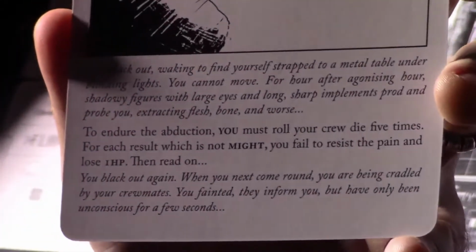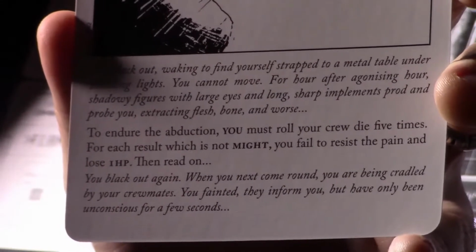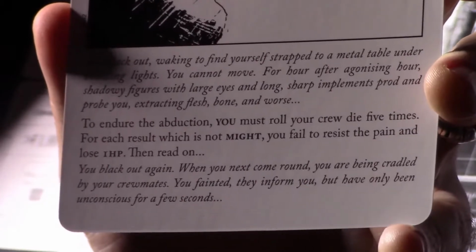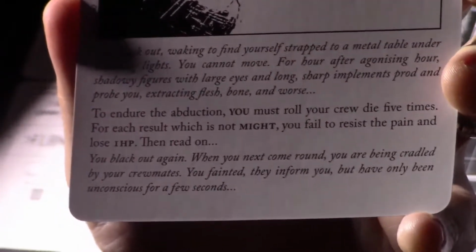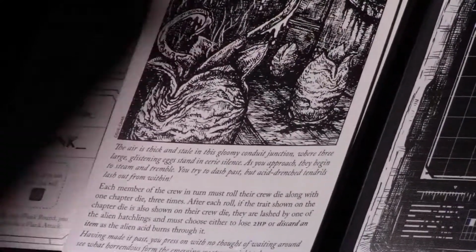To endure the abduction, you must roll your crew die 5 times. For each result which is not might, you fail to resist the pain and lose 1 hit point. So roll that 5 times, and you don't want to roll might. I have to roll might to resist the pain. For each result which is not might, you fail to resist the pain and lose 1 hit point. Okay. I need all might. You need all might. Cook, if I ever needed you, this is it.